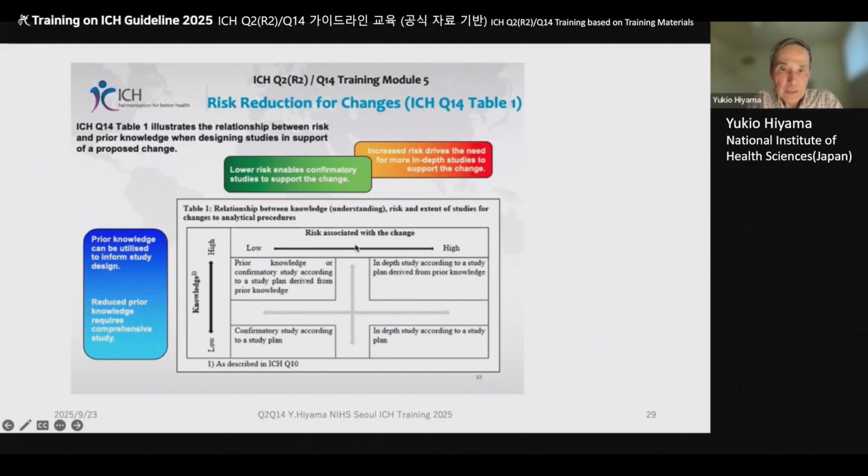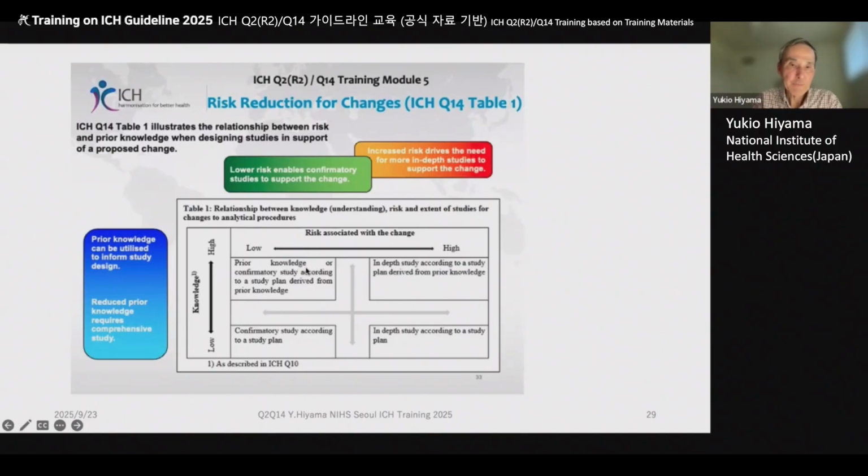When the risk associated with the change is high, or the change is big or complex, and knowledge about the analytical procedure is low, in-depth study is required, according to a structured study plan. But on the other hand, if the risk with a change is very low and the knowledge is very high, maybe prior knowledge would be enough to qualify the change.